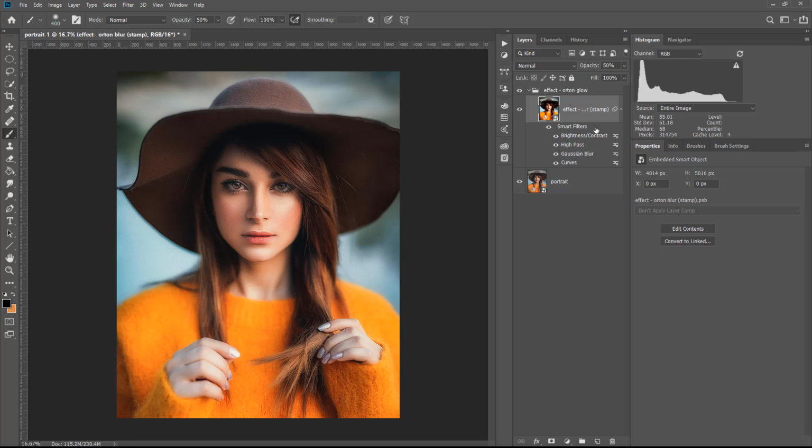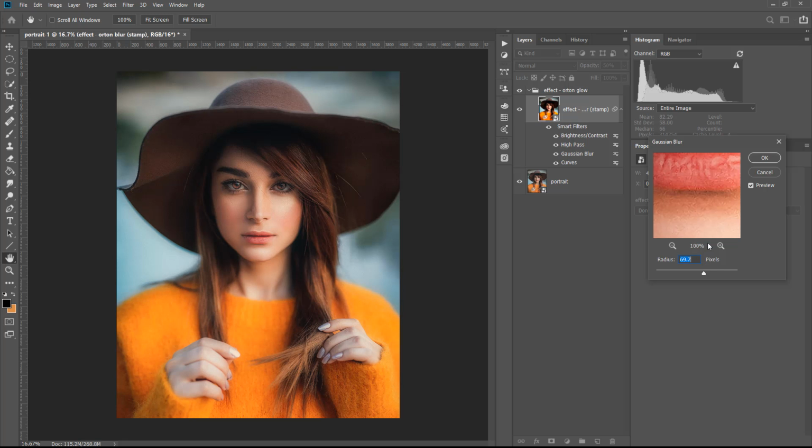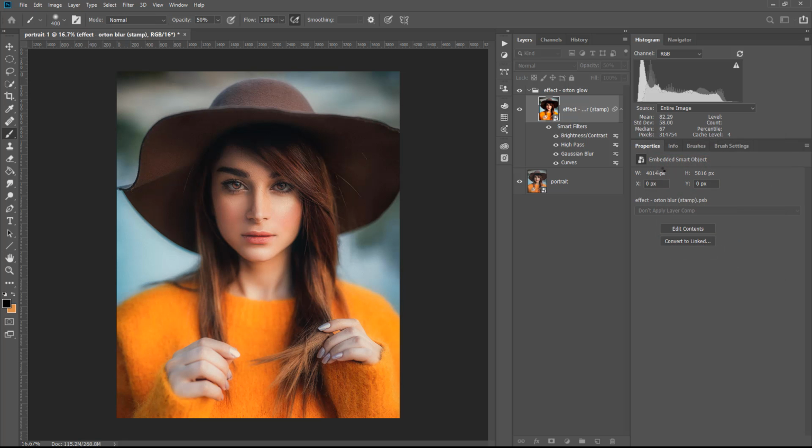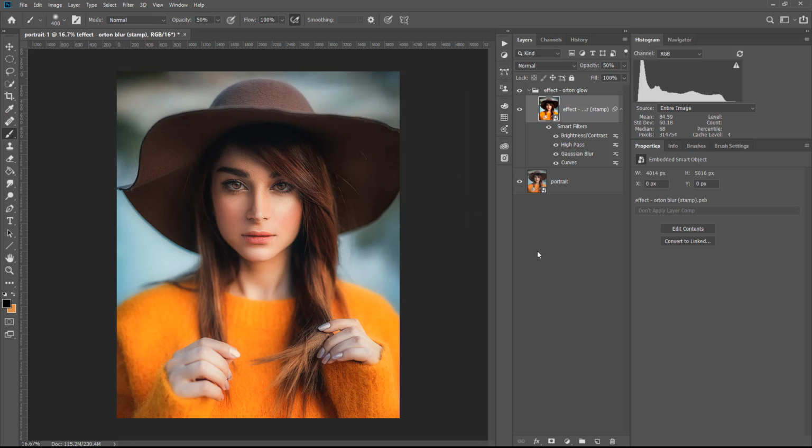If you want to add a mask, you can simply just add a filter mask. Gaussian blur changes the amount of blur. Again, double click and you can set it from 40 to whatever, 69.7. There, hit OK. It'll recalc for you. High pass again brings out how much of the sharp edges do I want to bring back. So you can see 7.2 just comes in. Let's drop it down a little bit, and you can just play with these to get what looks good for you. And that one works.